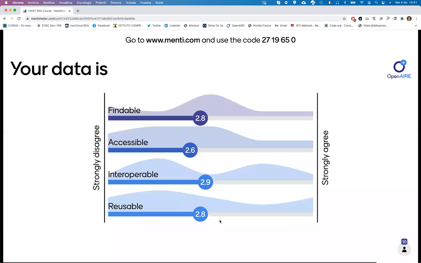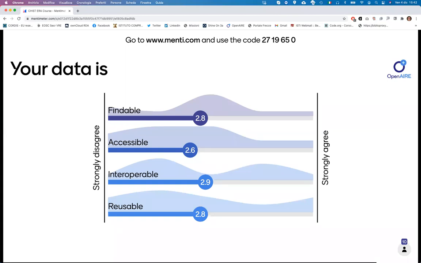So that was a very good question. Yes, you can preserve the copies in many places. The thing you have to keep in mind is that if you put your dataset in Zenodo and get a DOI, then you should not ask for a different DOI from another repository, in case they provide one, because it is the same resource and must have the same DOI.